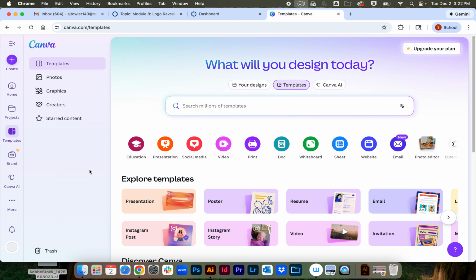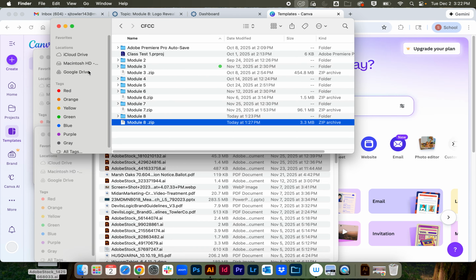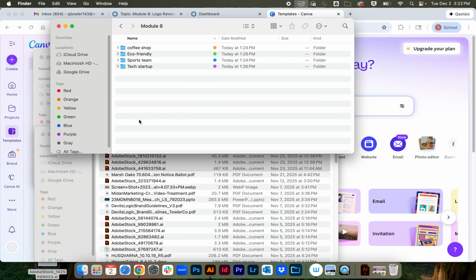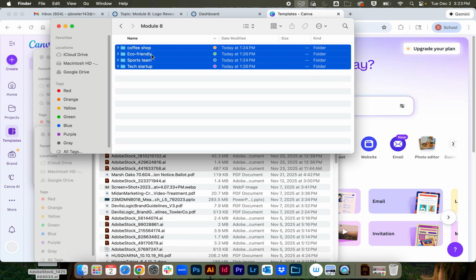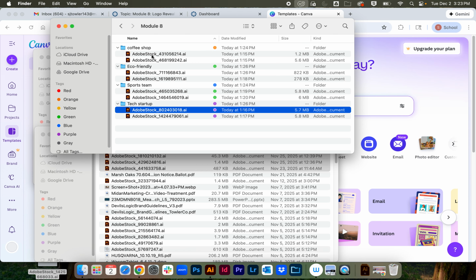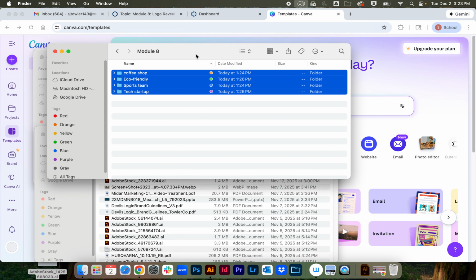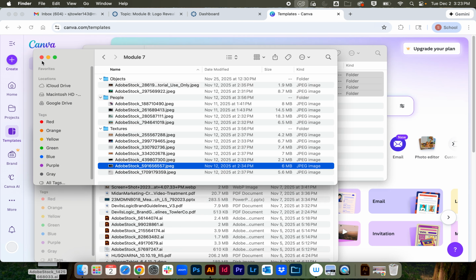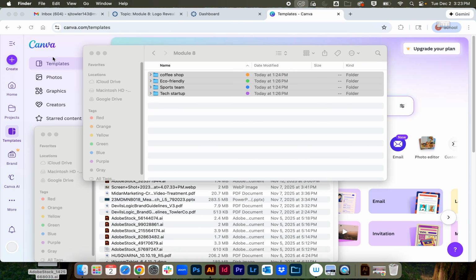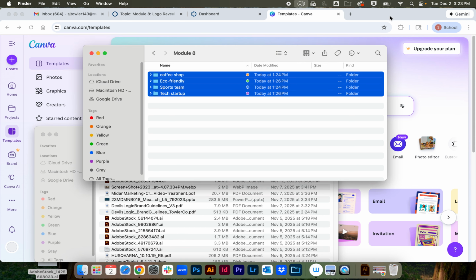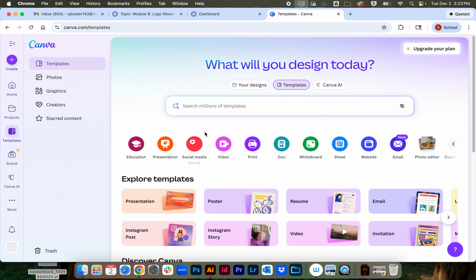So here is the landing page, the home page. I uploaded a zip folder in the announcements, and in that folder you'll see a couple different options for logos that you can use. You don't have to use these if you have one of your own logos that you want to use, or even your own design. It doesn't have to be a logo, but just something to animate and bring in. So here we have our Canva intro screen.